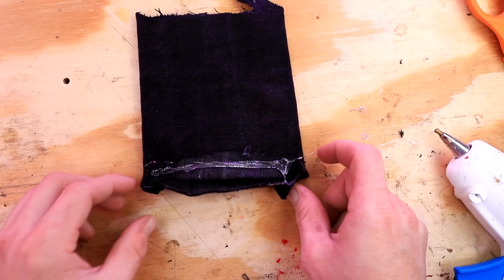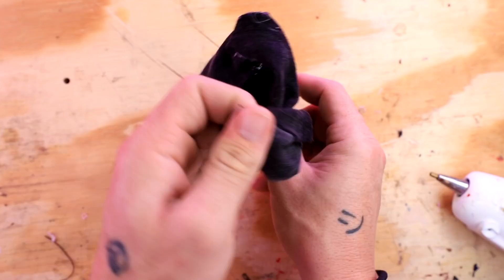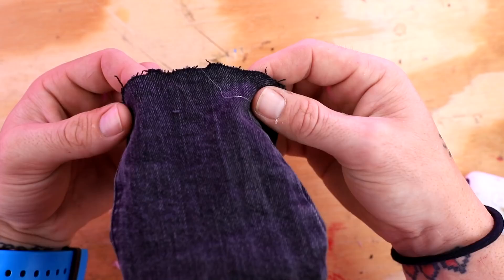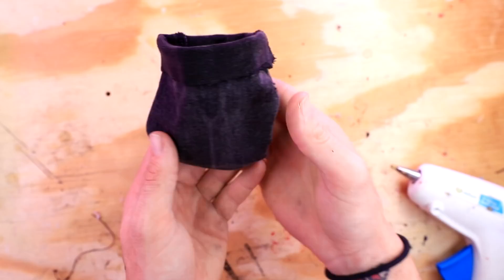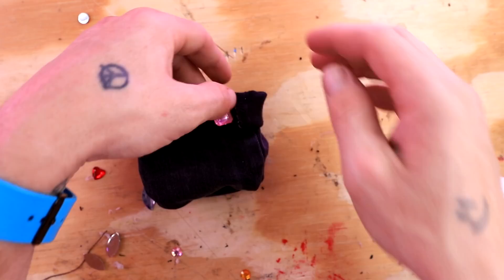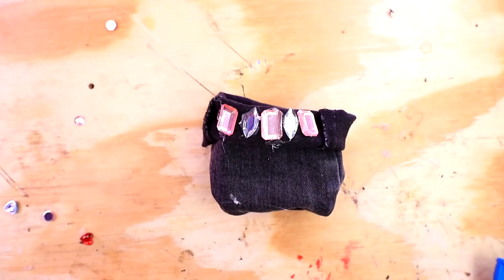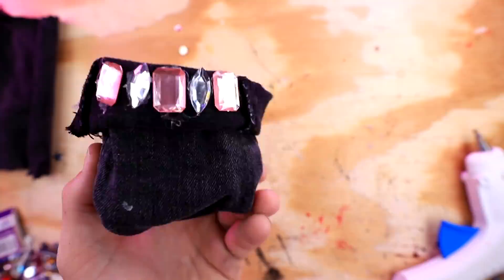Go ahead and flip this inside out. Put some hot glue right here, just fold that in, let it cool down, then put another layer and glue the second little fold on just like that. Go ahead and flip it onto its side, then on the bottom put a little bit of hot glue right there and right there, and just fold it right onto itself. Then we flip it back inside out — now we have ourselves a little jean shorts bag. Not gonna lie, this turned out pretty cute. Now we're going to bedazzle it with some of these stones. I got them everywhere — I'm just gonna hot glue them on. This whole craft is based off of hot glue. And there we go — now we have ourselves a cute little rhinestone bag.